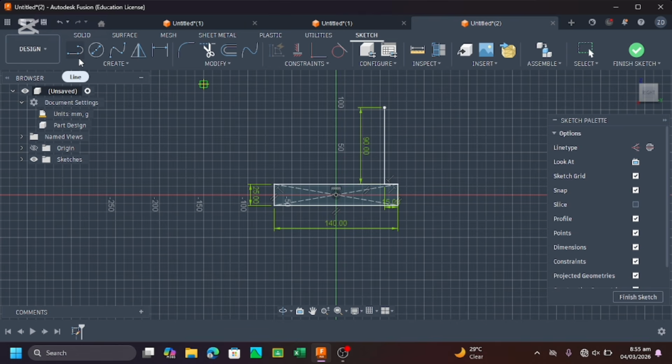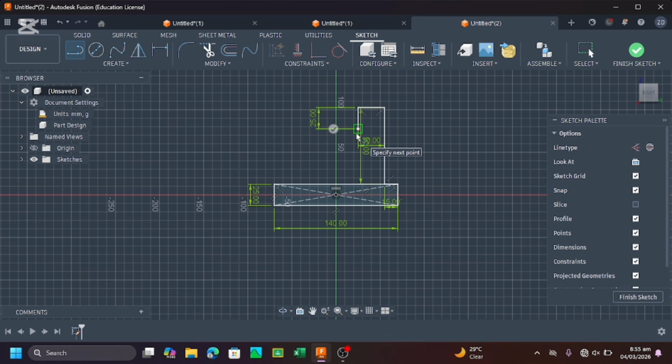And create another line here, 30, downwards 25. Make sure it's 25. Yep.